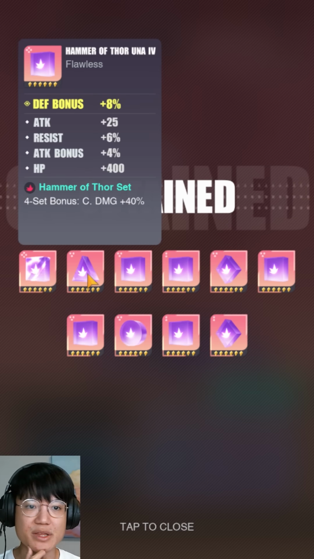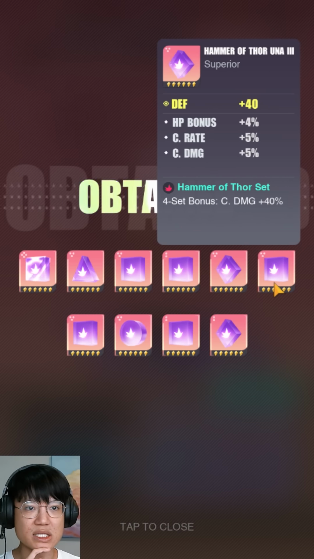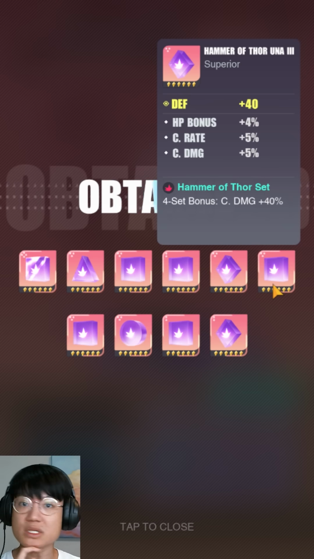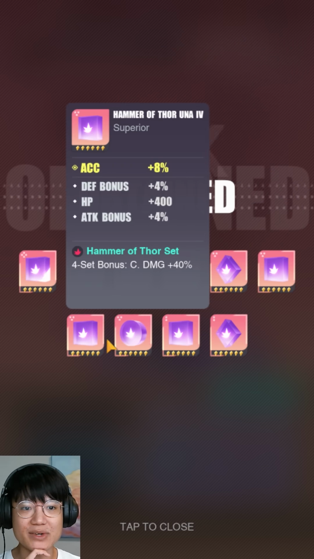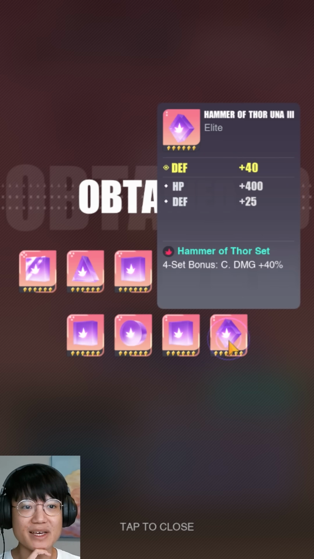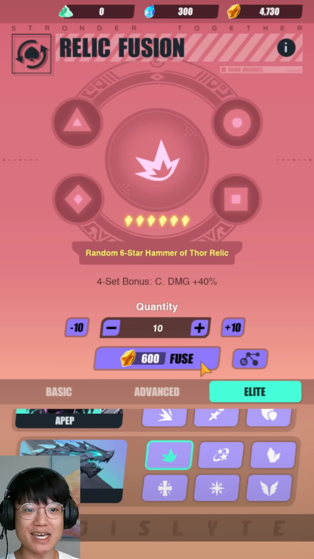Defense percentage with nothing good. This is not good. This is also not good. This is not good. This is pretty good. This is pretty good. This is pretty decent. Nice. We do have something that's pretty good here. This is bad. Accuracy, HP flat, HP flat, and defense flat.